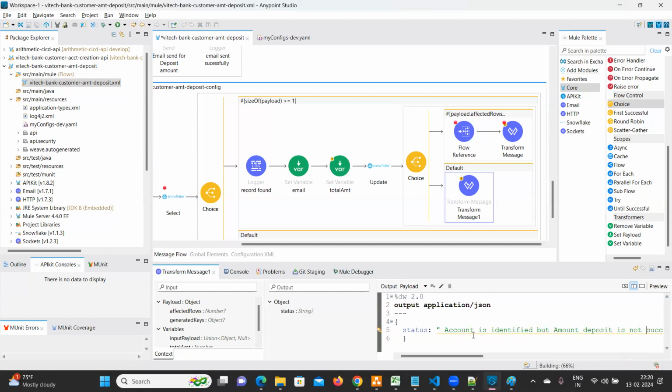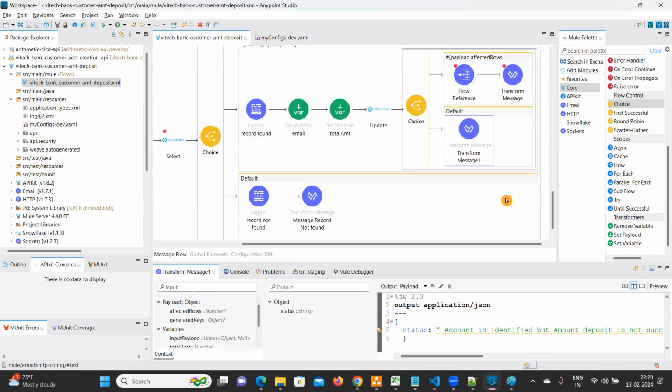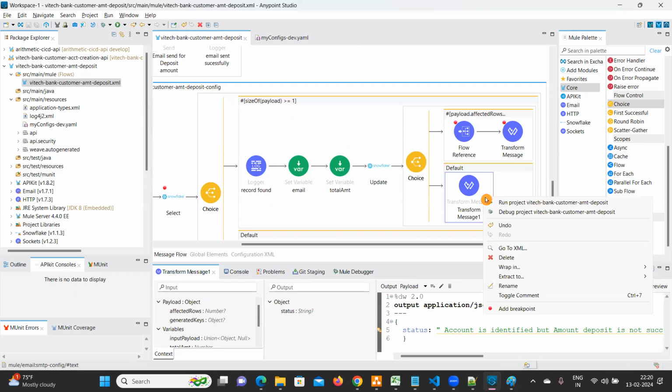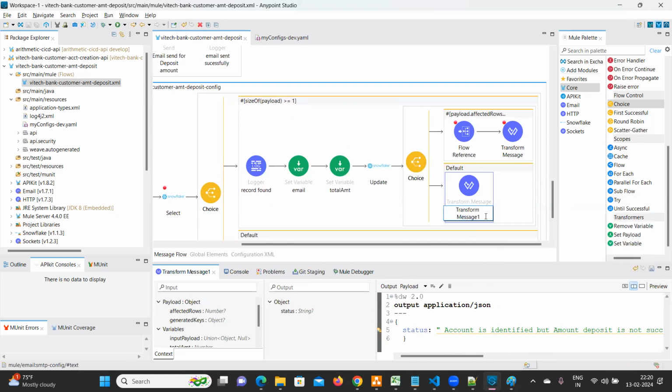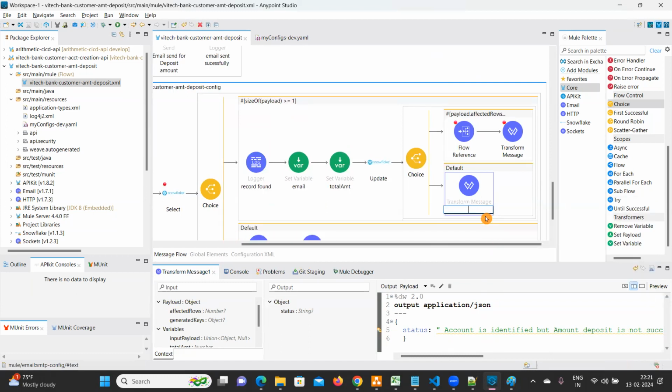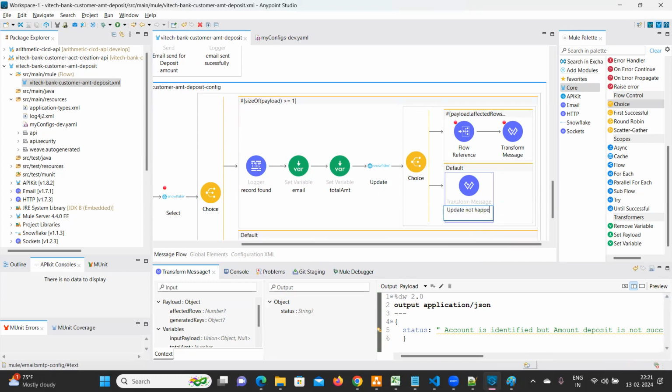Okay, this is what we are going to display. So I'll rename this update not happen. Okay, it will go here. So mostly this scenario won't execute.